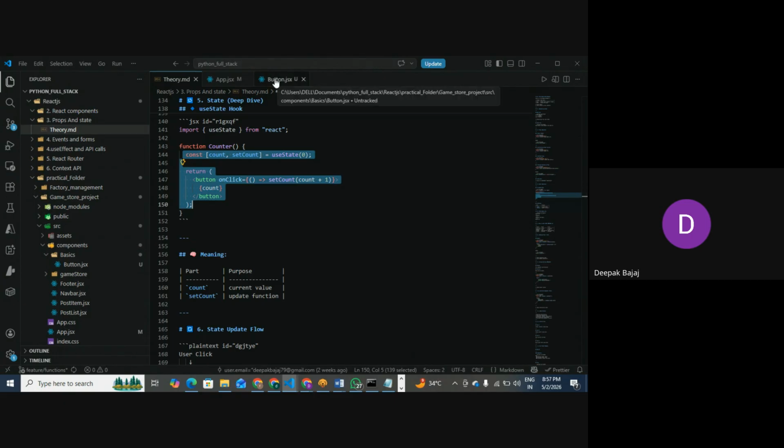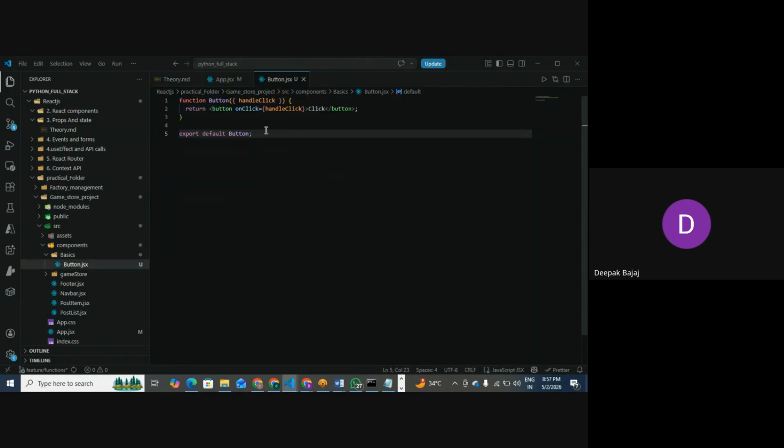And inside that, here we will handle click, and we can say label as well. Label, and here we will say label. Okay.